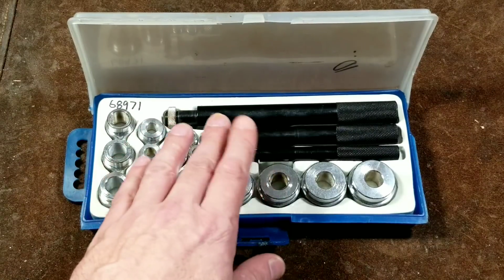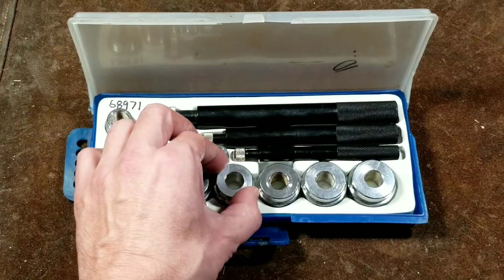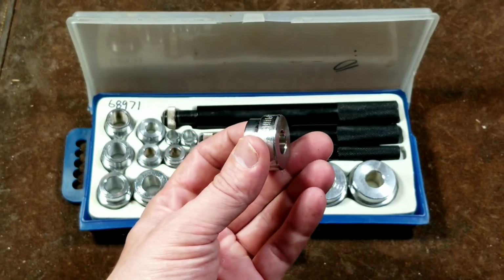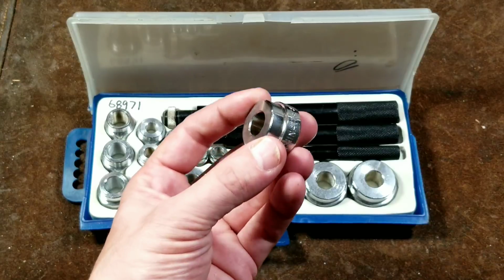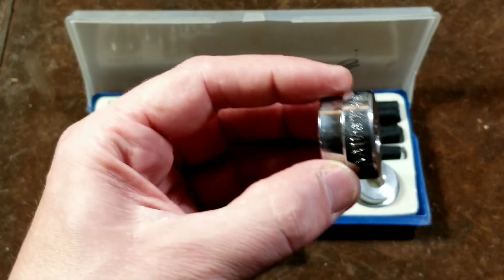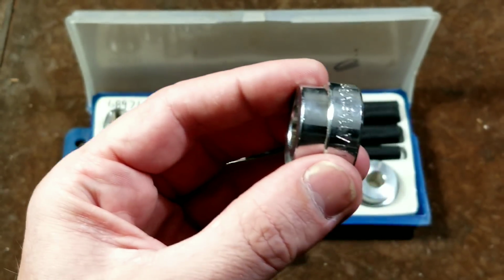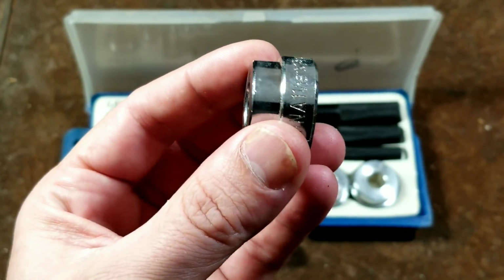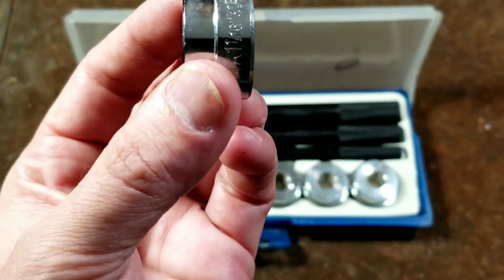Now, what these are designed for is actually installing bushings, and they have these little adapters with these steps so that the bushings will, both bushings and sleeve type bearings, bronze bearings, that type of stuff. And so they have this little taper in a variety of different sizes so that they will kind of fit inside the bushing and be able to hold steady while you drive it in. And they're handier than sockets and using other methods just because they fit inside the bore of the bushing and are a lot more stable and stay centered.